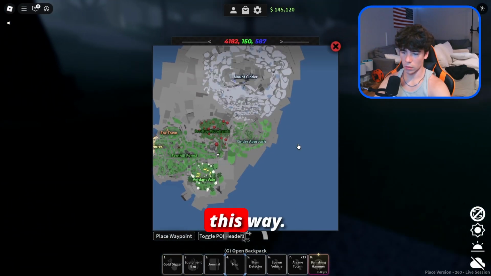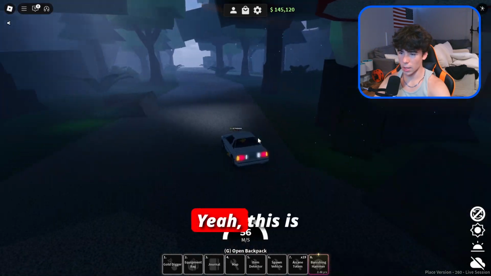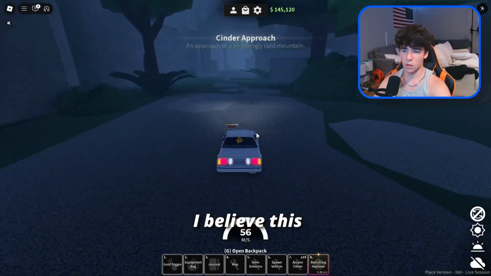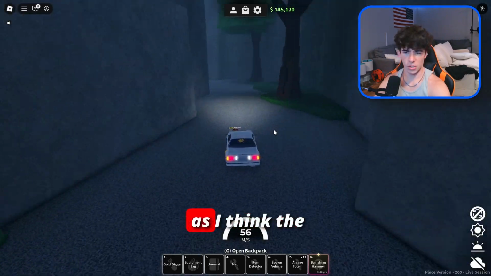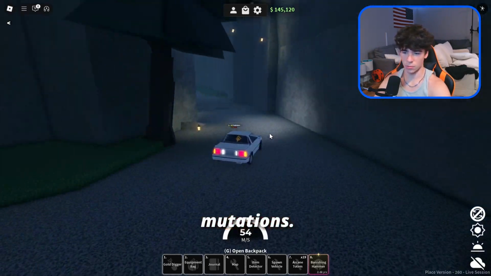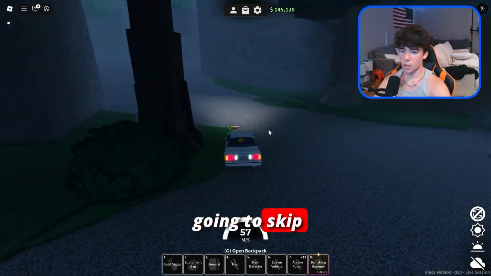I think I need to go this way. Oh, there's like an underpassage this way, I think. Holy. Yeah, this is the way through it. So this one's going to be called the Frigid Shovel, I believe. This one has really good value because it's one of the ones that can also add mutations or modifications, as I think the Wikipedia calls them, which is weird because they're always called mutations. That's another spot you can get a decent shovel from, but we're going to skip past this and come up here.